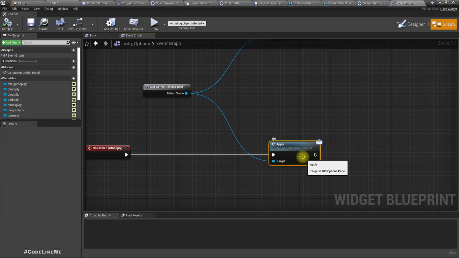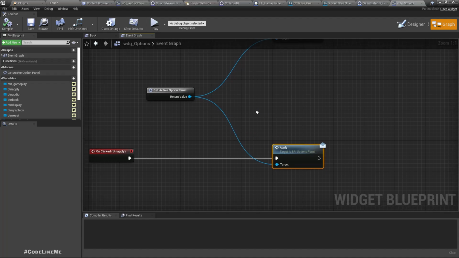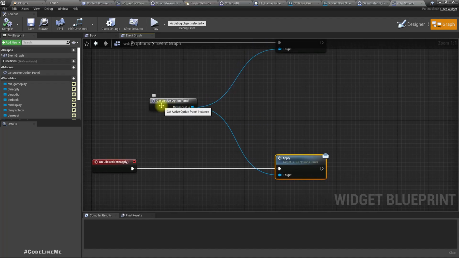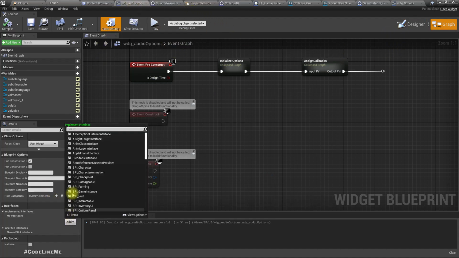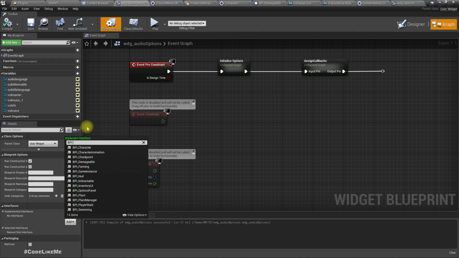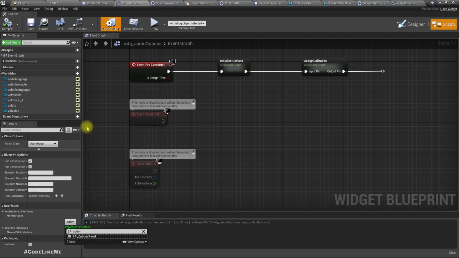We call apply event through this BPI options panel interface on the active option panel. That means it could be the graphics option or display option or audio options. So we have to implement this BPI options panel in the audio options. So let's go to class settings, BPI options panel.